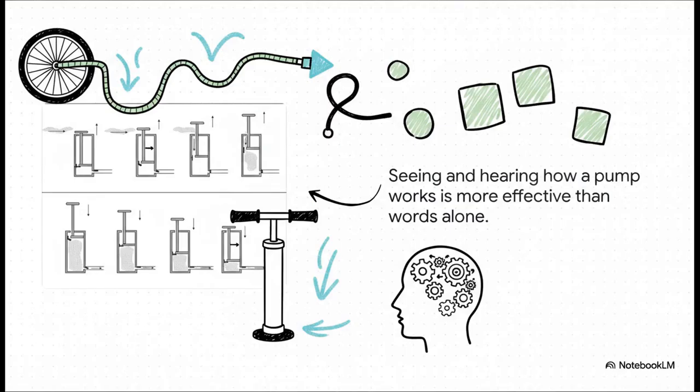Let's make this real. Look at this classic bicycle pump example from the research. Now, if I just describe to you how a pump works with my words, you might remember a few facts. But when I show you an animation like this while I'm explaining it, your brain can connect the dots and build a complete mental model of how it all works. You don't just remember it, you actually understand it.